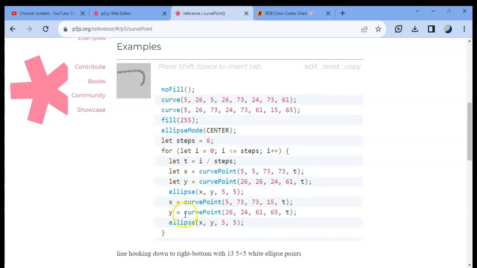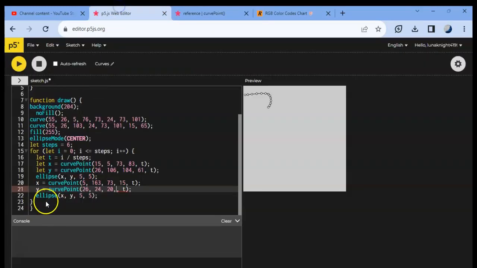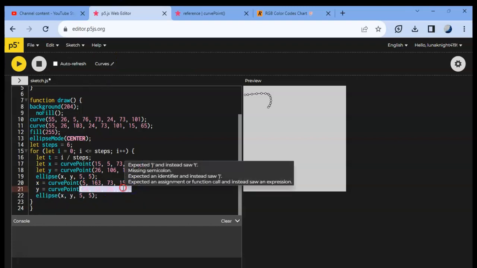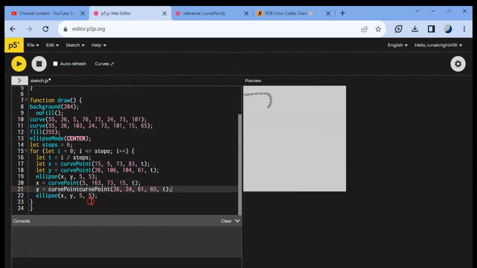Let me retype this one. Yeah, and now, due to the numbers having changed, all the points are scattered, but it still has the curve part.